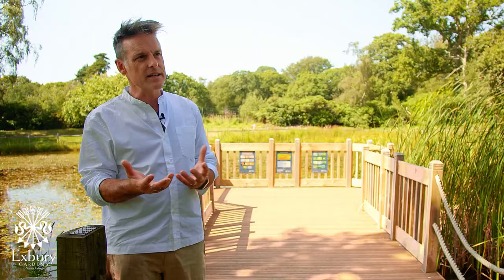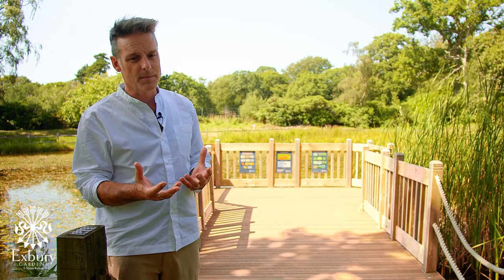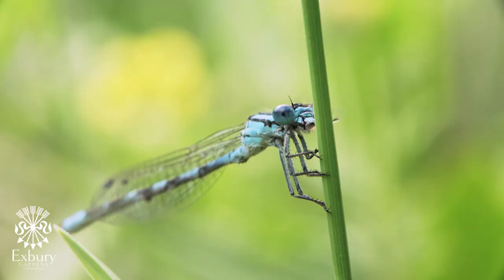And yet every year I have at least three species of dragonfly and damselfly emerge from it. One of them is a southern hawker, which is one of our big and very exciting insects. Every year I wonder how much life must there be in that pond that I don't notice, to support those lives.